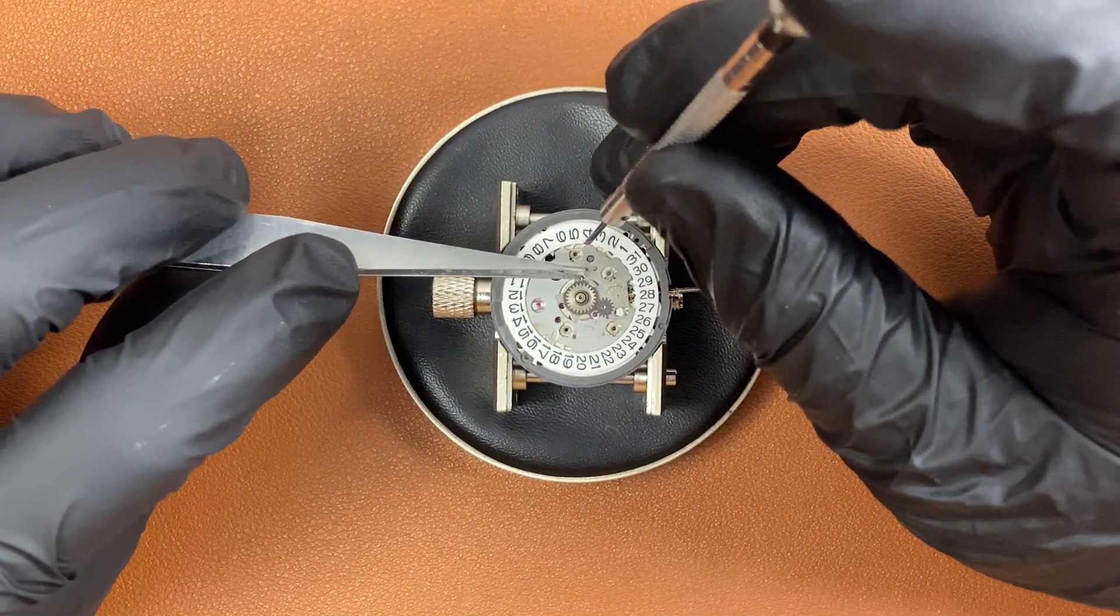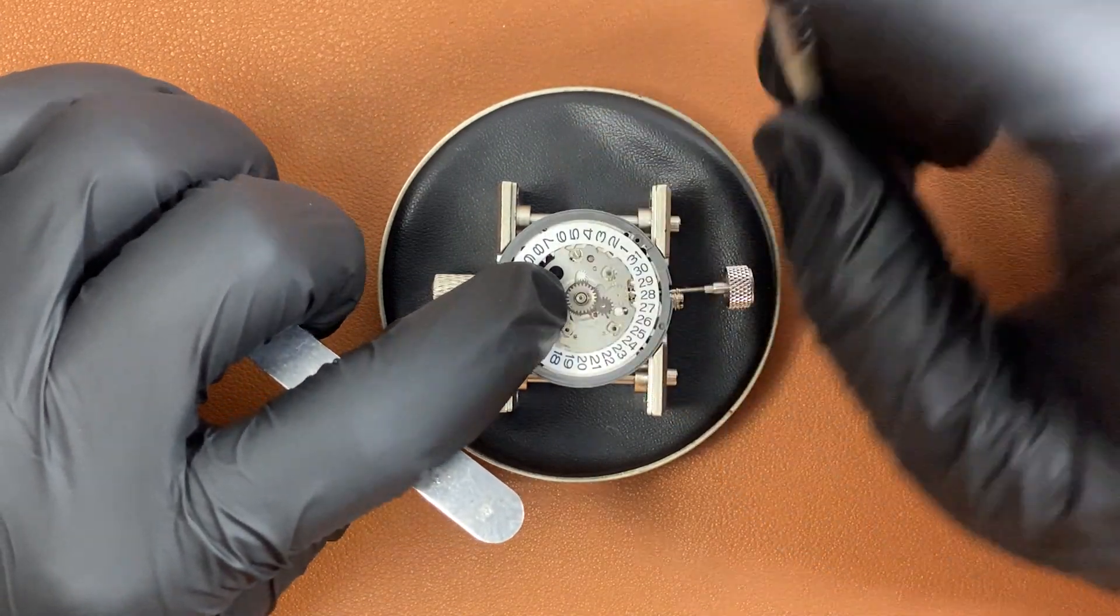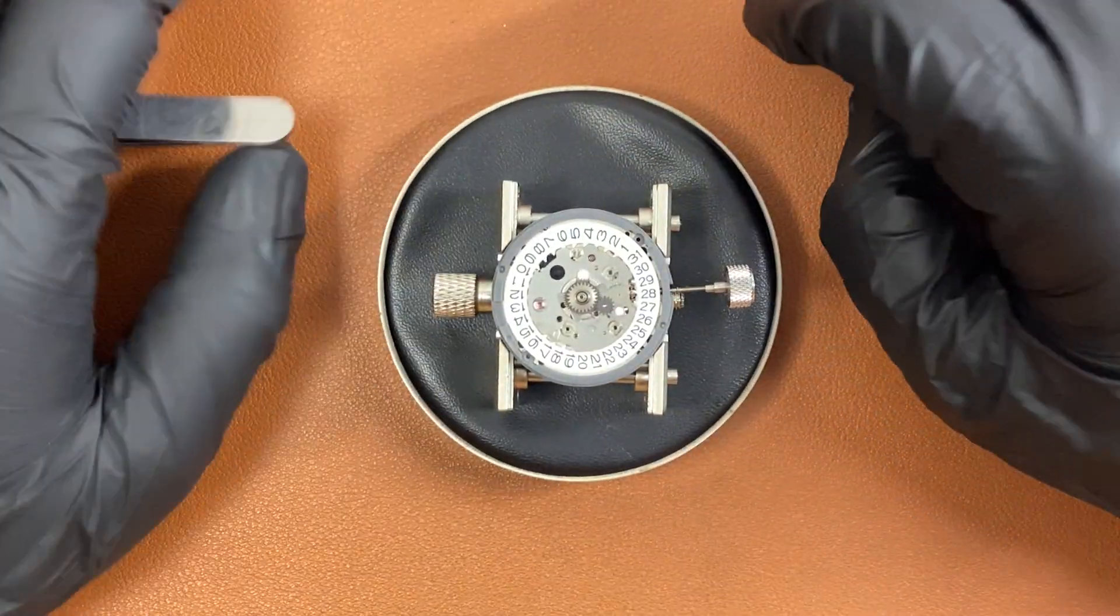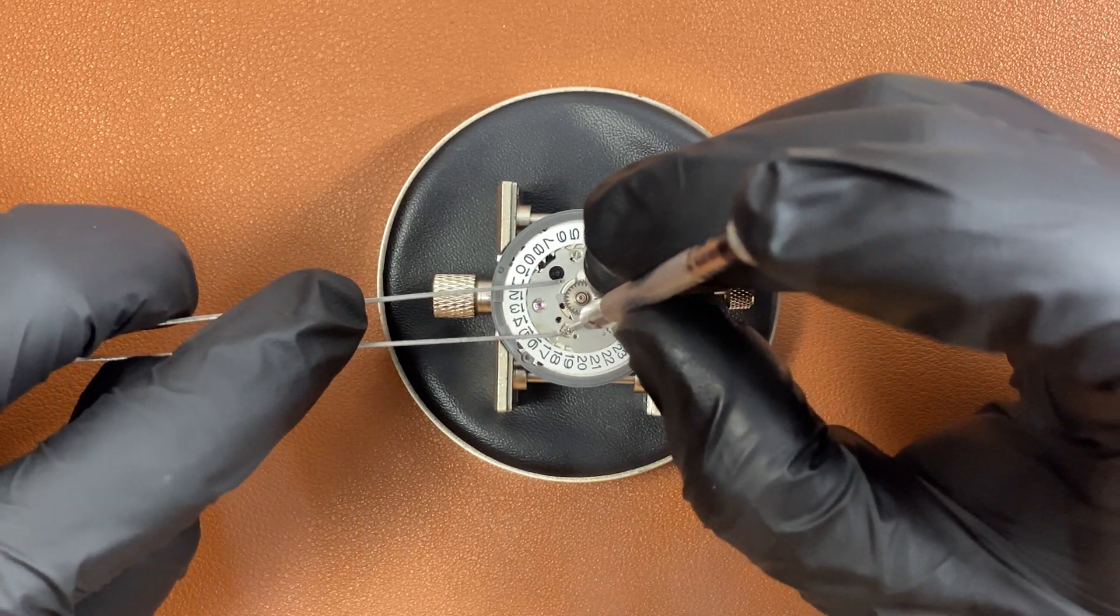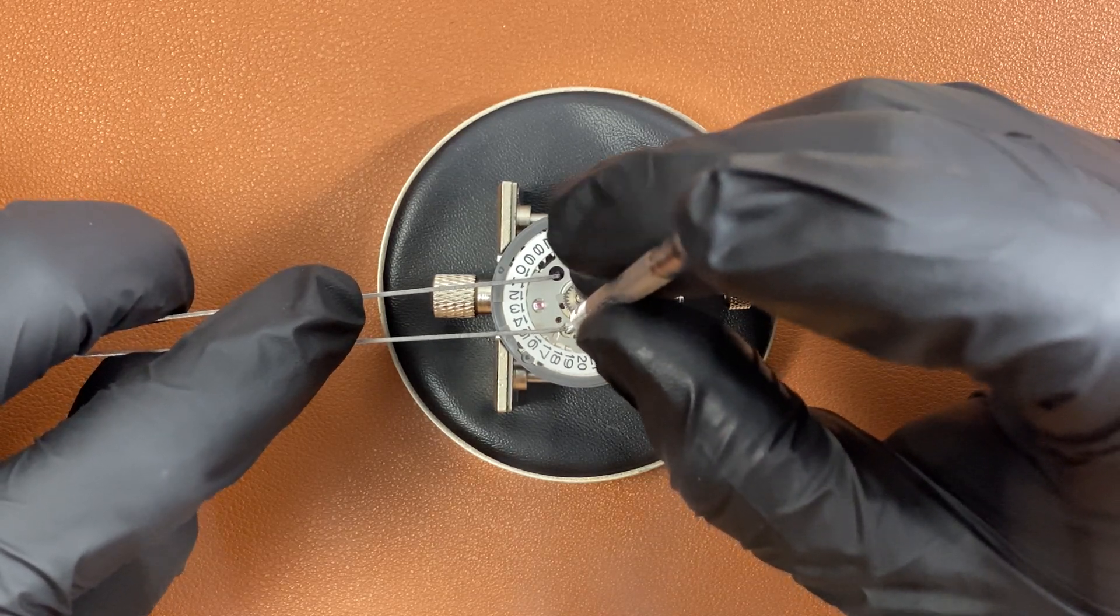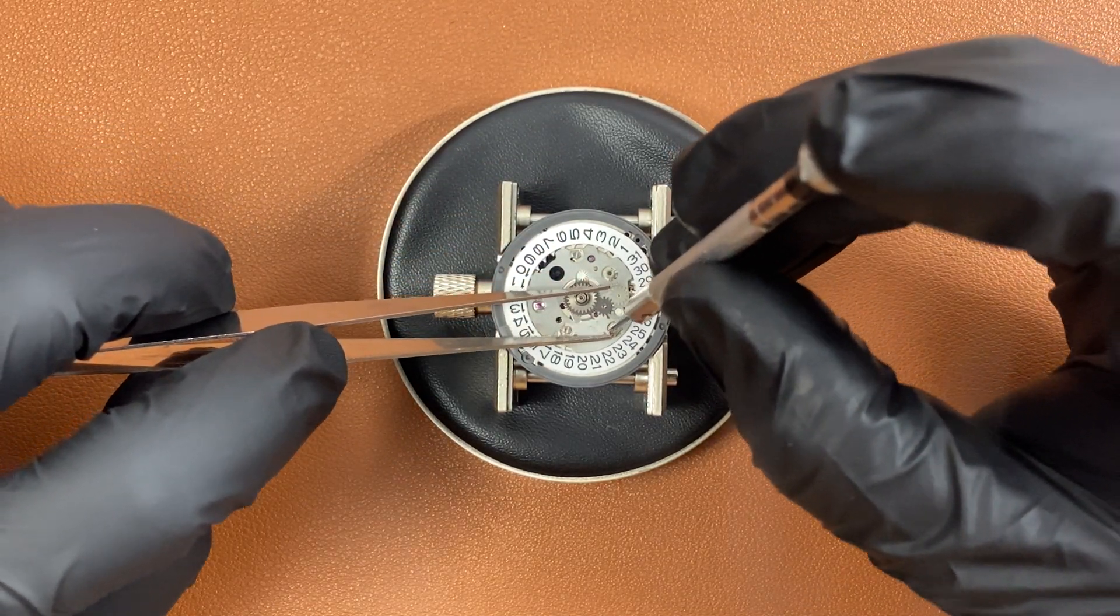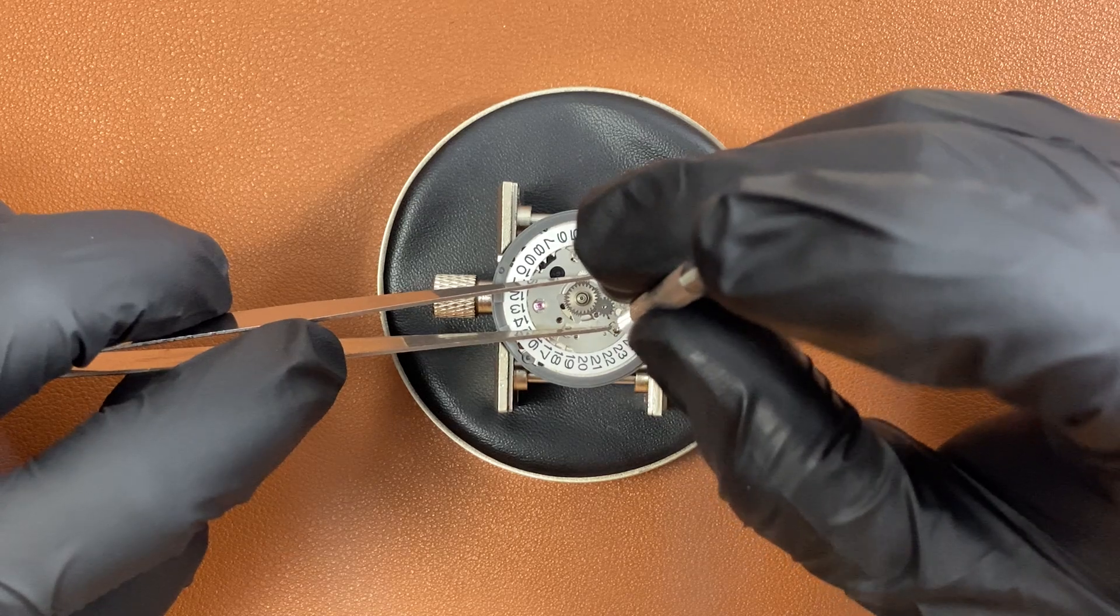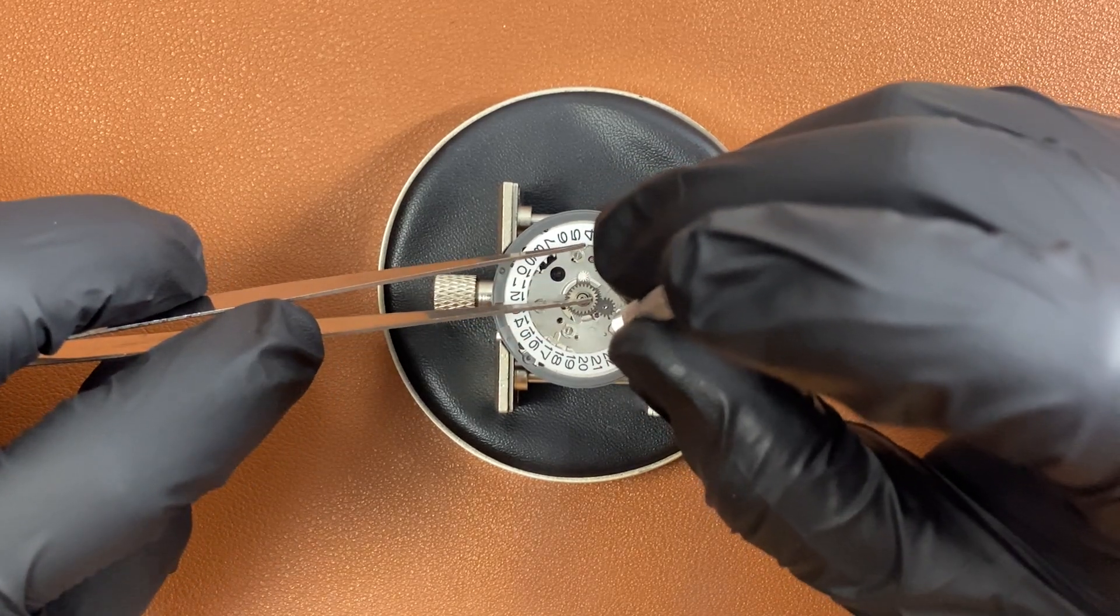There's four screws to be screwed here. This is the first one, check your time because it's really small, make sure you have the correct tool as well. Here goes the second screw, here comes the third screw. I actually lost my fourth screw, so I'll be just screwing down the three screws, but it's sufficient enough to keep everything in place. Nothing to worry if you accidentally lose one of the four screws, which is what I did.